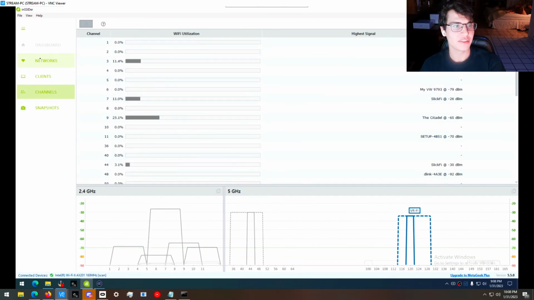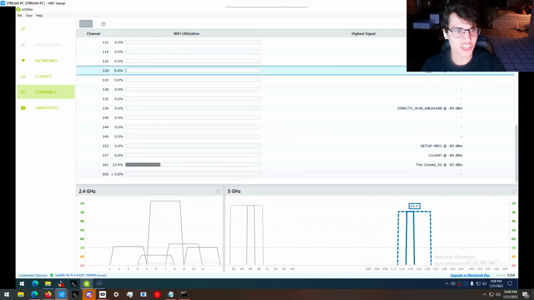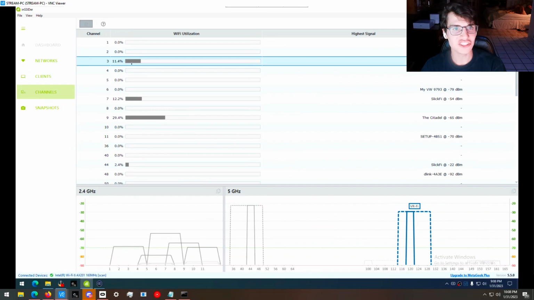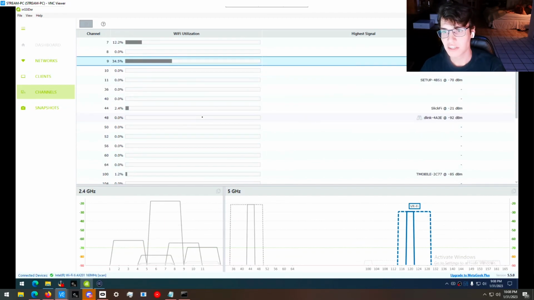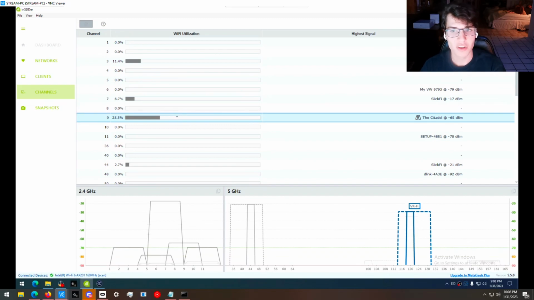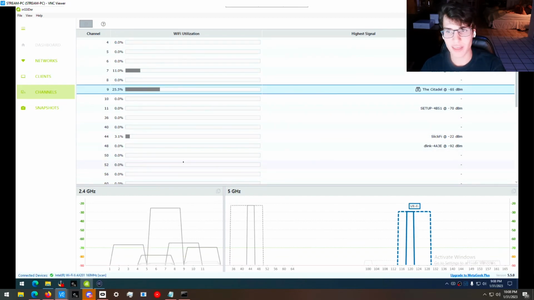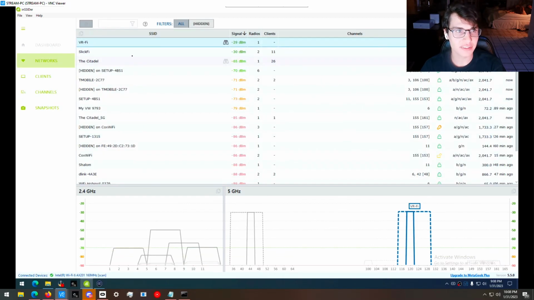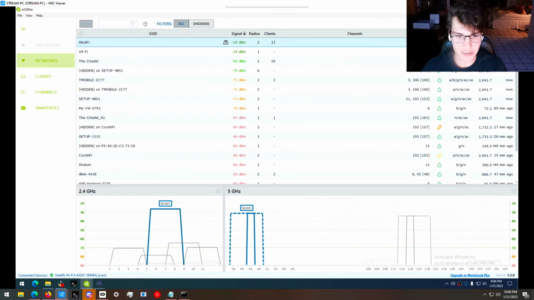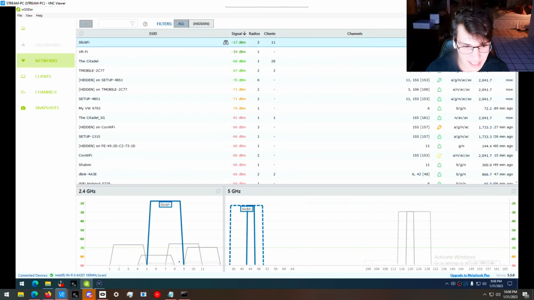So if we go into this software under channels, we see here all the various Wi-Fi channels and their channel utilization, Wi-Fi utilization. So all these channels that show high Wi-Fi utilization are channels we want to avoid. We do not want to put our Wi-Fi network on or near these channels with high utilization. So in the instance of SlickFi, if I click on SlickFi, you see SlickFi is highlighted in blue, and all the other channels are these gray bars down here.